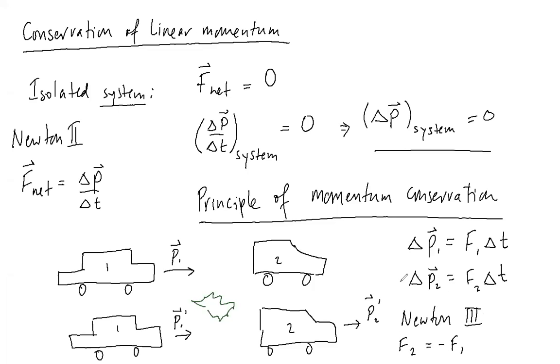So then, if we want to calculate the delta P of the system, let's do that. For the two cars that collided, you have to take all the changes in momenta and add them together. This is how you get delta P for the system as a whole, right? So these cars are isolated. There's nothing else happening to them besides they collide. We're neglecting the force of friction from the wheels on the road, we're neglecting all of that. We're just saying that the only interaction these two cars had with anything else was the interaction between them when they collided for a brief moment.